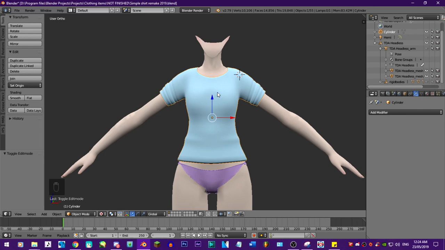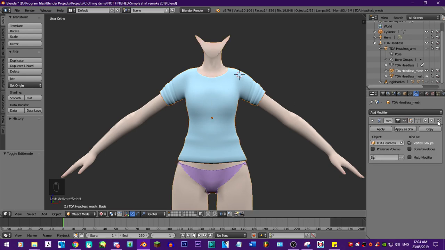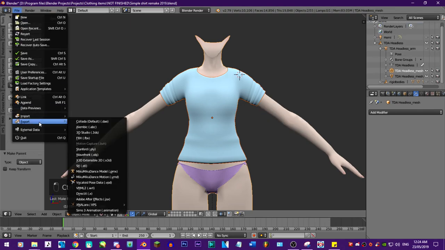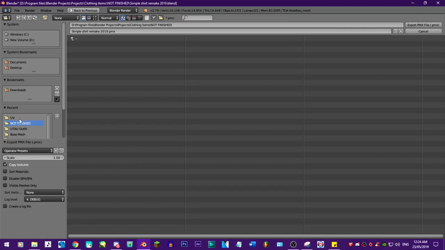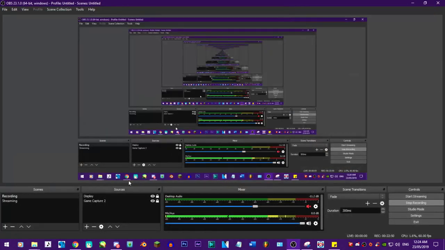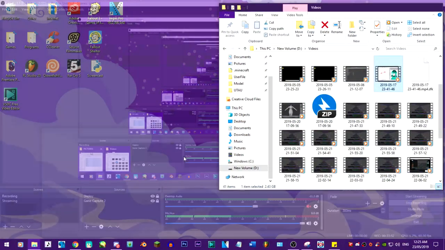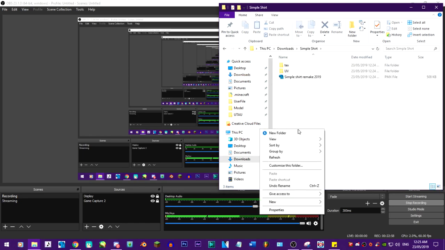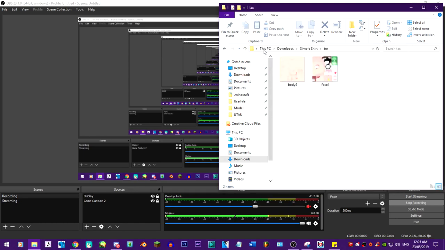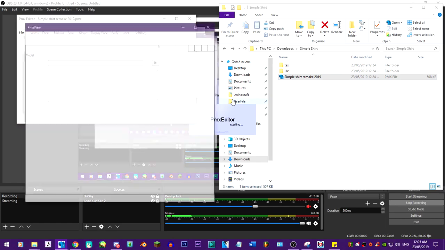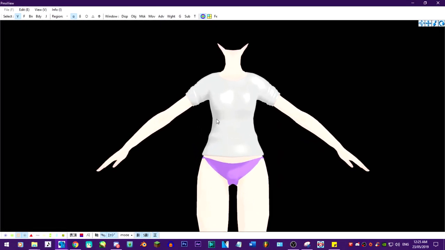So select your mesh, select the base. I'm gonna get rid of that. Control P and then object. And then I'm going to export PMX. And then export. I'm gonna save it, exit out of that. And you can see it saves the texture of the body too. If I open it up, there you go, it doesn't keep its color.